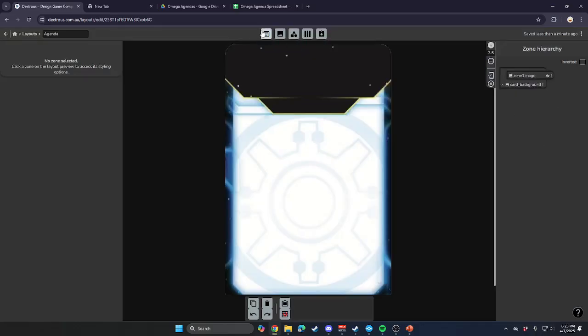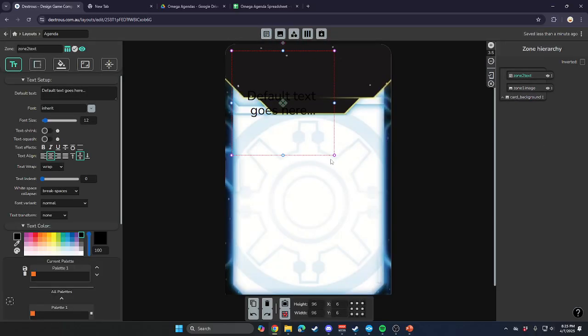Let's add some text zones. I need one here. And we're going to call this title. And we're going to add another text zone.